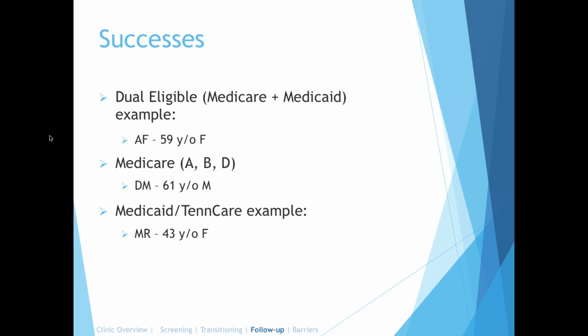Finally, we have a patient who qualified for Medicaid, which is our TennCare program in this state. And as you know, the states vary with their eligibility categories. But in Tennessee, TennCare is the state's Medicaid program, and it provides health care to low-income pregnant women, parents, or caretakers of a minor child or children, or individuals who are elderly or have a disability. But to get Medicaid, you must meet these income and resource limits.